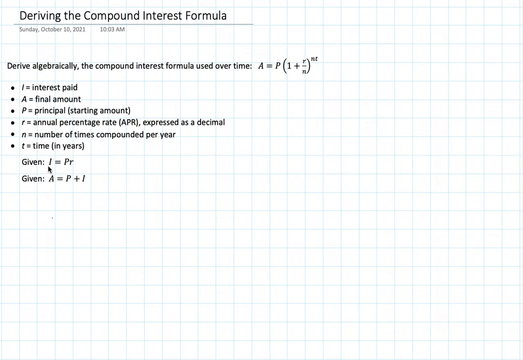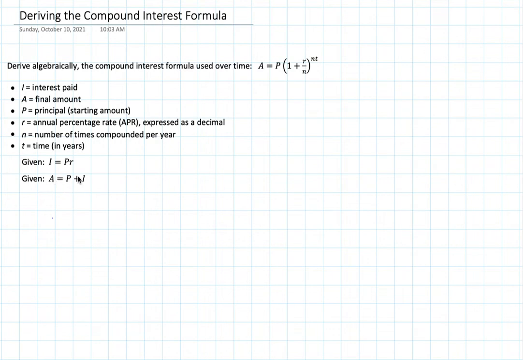And we're given the formula for interest, which is just your principal times your rate. And then the amount is the principal plus the interest. And so if this happens again and again and again within a year or whatnot, then we say it's compounded. What happens is your new amount is going to be your old principal plus the interest earned during a certain specific time. And then you'll get to gain interest on your new principal.